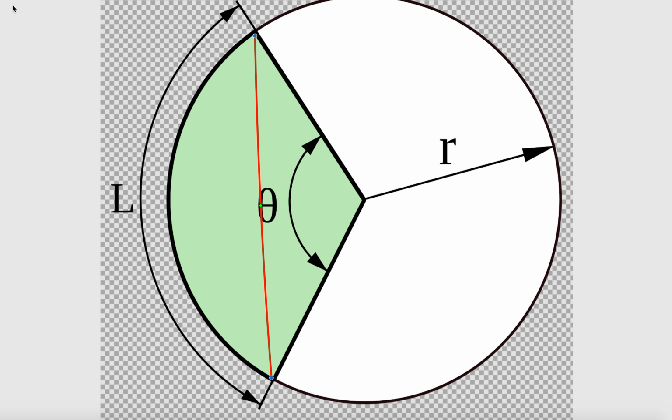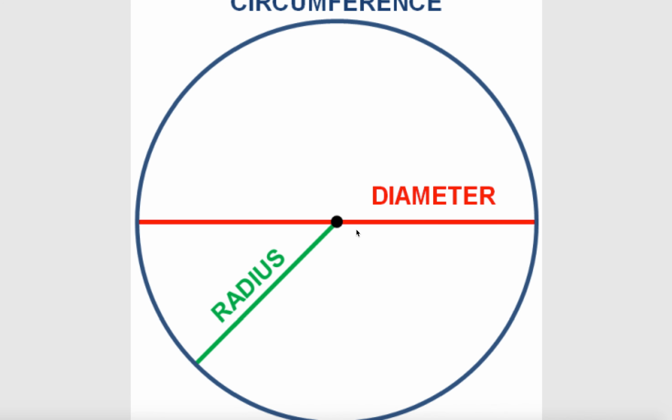Now, if we move on to the next one, there's a radius, always a straight line. There's a diameter, always a straight line, right? The arc length of half of this, let's say, globe here, will always be more in distance than this diameter, always more in distance than the diameter, because the diameter is based on the radius, and the radius is from the center of the circle or globe to the outside. So the arc will always cover more ground than the diameter.